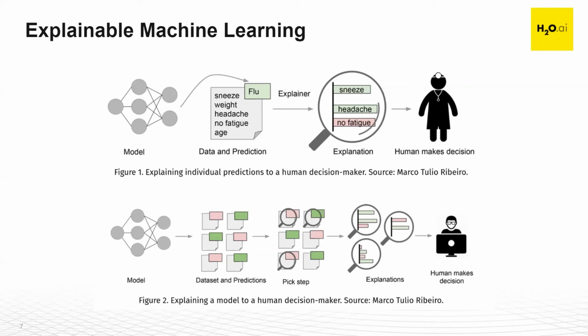The other way to look at it is that sometimes you need to look at the whole model as a whole. For example, how does this model make decisions in different scenarios? If patients have different symptoms, what will the model predict in the future? So there are two different ways to look at this. We call them local explanation and global explanation. These are the two terms that I want you to remember for these sessions.